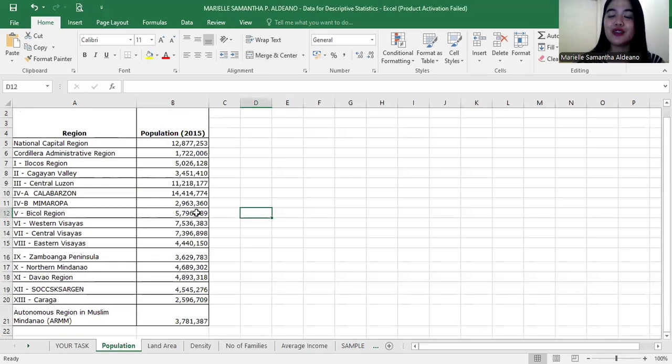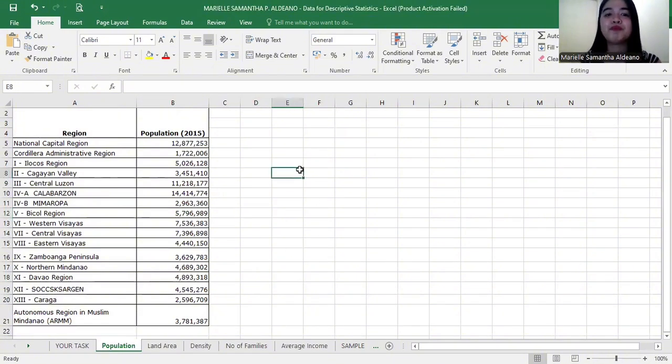Before we delve into the data visualization itself, let's first define what is data visualization in Excel. Of course, it involves using charts, graphs, and maps to represent data graphically, making complex information more understandable and accessible to users. It helps us to identify trends, patterns, and outliers quickly, and it enables effective comparison of different data sets. This approach enhances clarity, aids in decision making, and facilitates more engaging communication of insights.